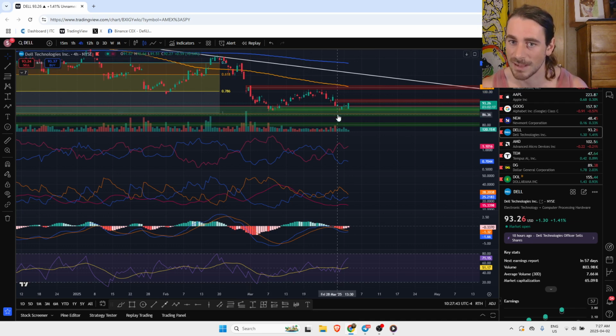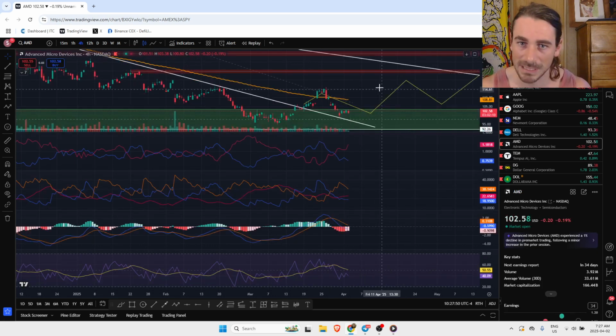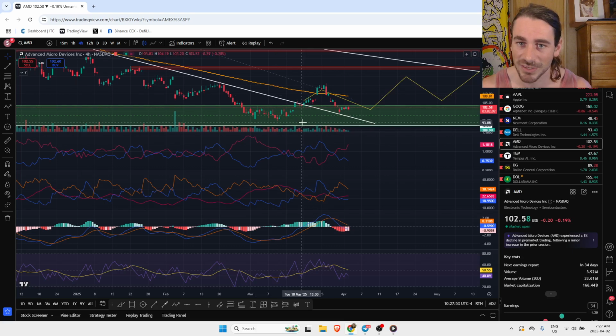That's what I want to see. It's the first step in that bottoming process. So moving on to AMD, another one that we're watching for that potential accumulation. This is what I drew, so pretty much following exactly that path so far.